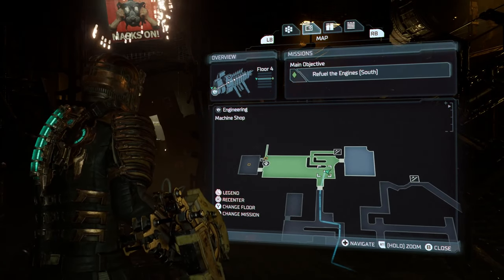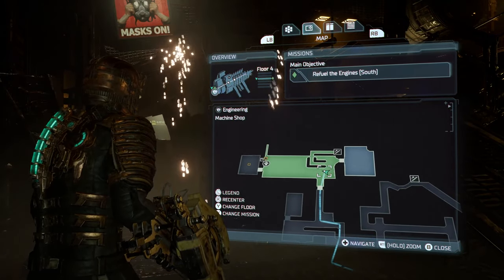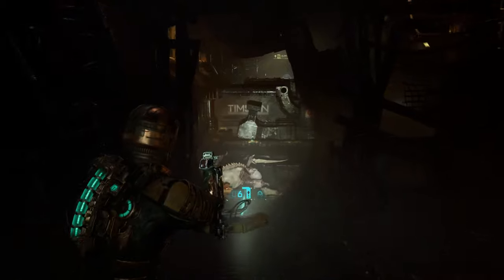We're meant to go here to the left, but forwards there's a... Oh, it looks like there's an upgrade bench and some other stuff. Let's go check it out.